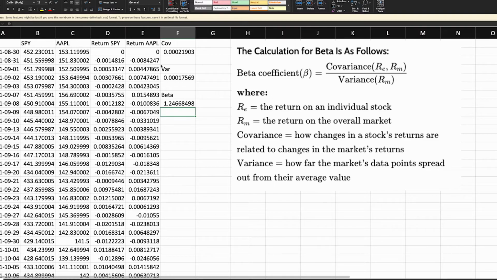How do you actually apply this to real life investing? For example, if you feel the market is a bit risky or you want to reduce your exposure to the market, you need to overweight stocks with lower beta or adjust the beta of your entire portfolio to be below 1. If you feel the market is going to be great, you want to take more risk, you want to buy stocks with a higher beta or adjust the overall beta of your portfolio to be greater than 1.